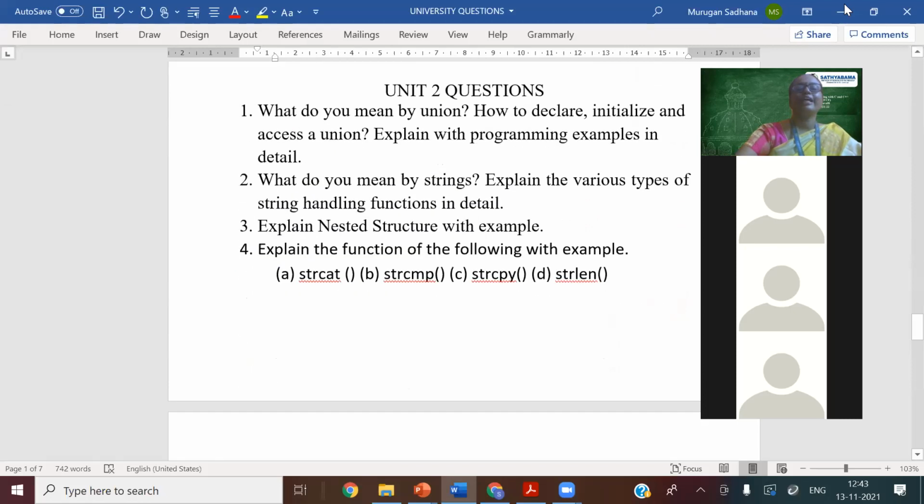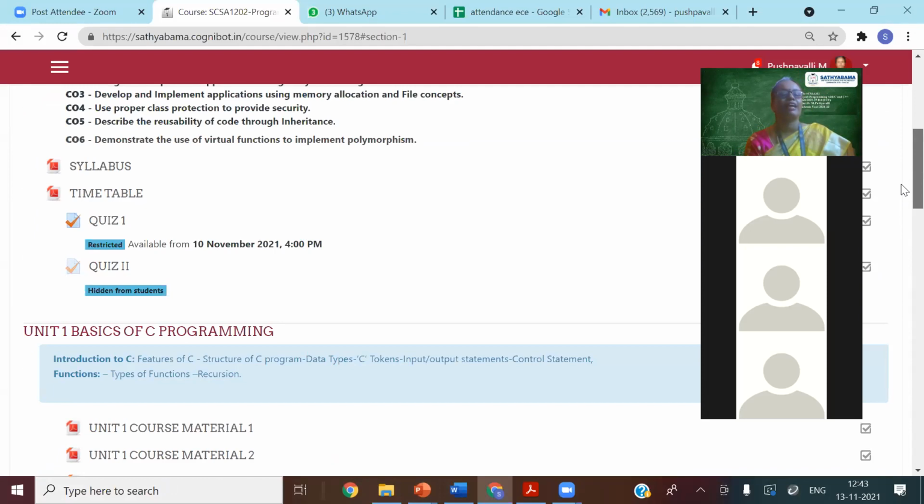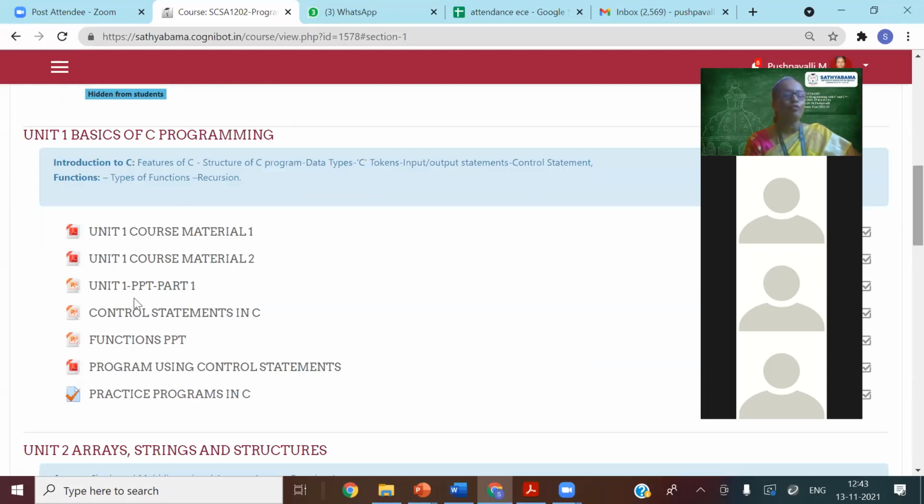Okay, and you see unit 2. While we move on to see this particular PPT, unit 1 PPT covers till your formatted IO statements. Control statements alone we gave as a separate PPT. Functions alone we gave as a separate PPT. So you may refer to these 3 PPTs as post material. We have split them into 2 and uploaded them for your purpose.